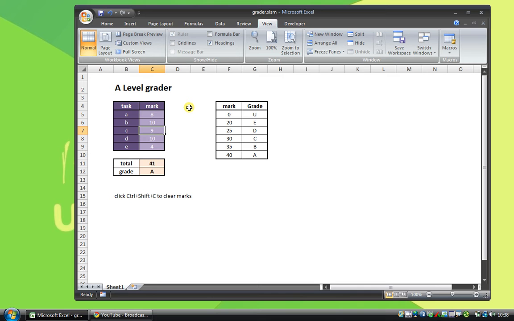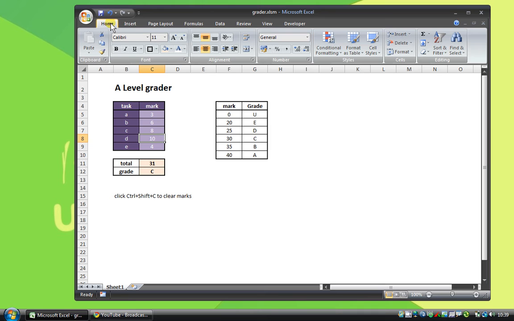Now what we want the user to be able to do is type in their marks for each of the tasks so that it ultimately calculates the final grade. When you start a new project, however, what you want to see is that mark column cleared out, ready for you to type in your marks as you complete the tasks. And that's what our macro is going to record. We're going to select cells C5 to C9, delete the contents of those cells, and then leave the user back in cell C5 ready so that they can start typing in the marks for their first task.